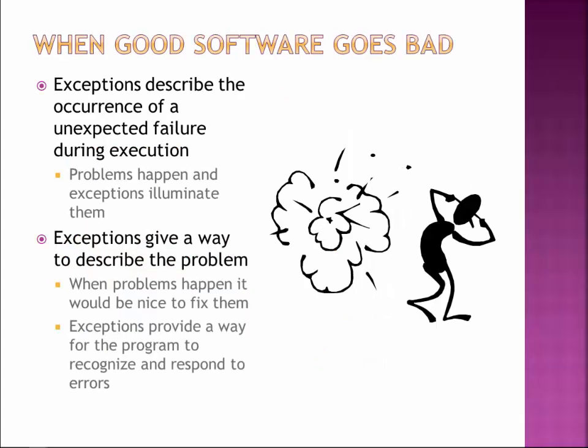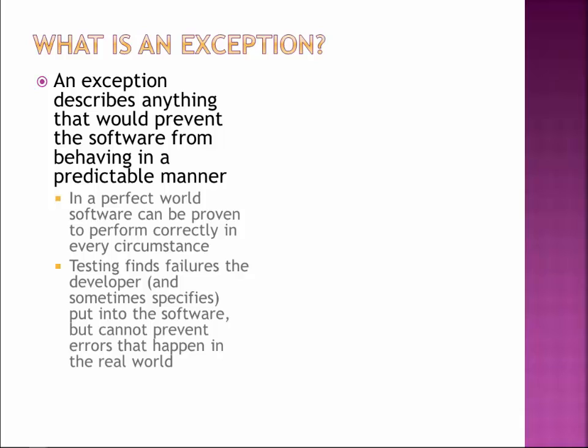So exceptions describe the occurrence that just happened. When we hear the word exception, it's an event. It's something that happened where I divided by 0, or something where I'm looking through a list and I went through too many items in the list. There were 10 items in the list. I'm asking you to show me number 11. That doesn't exist. So the exception object that we're going to be talking about captures that information, captures that data, and so it describes the problem and gives us a chance to go off and fix the problem. And so that's the key way we can identify problems in our software and then plan out what we're going to do in response.